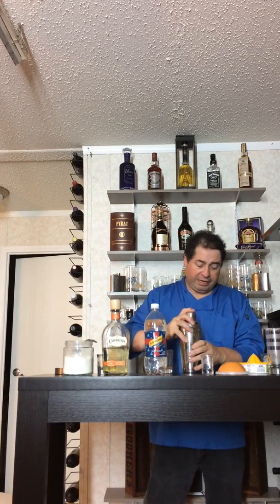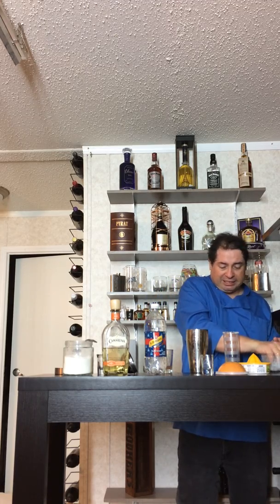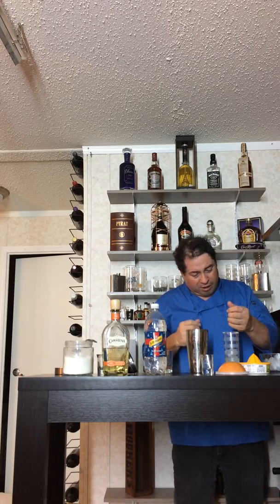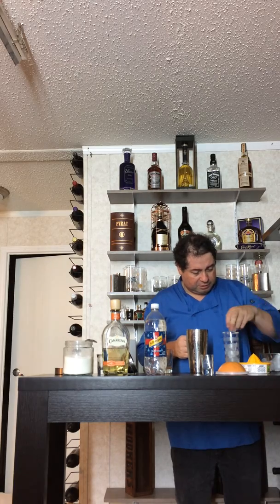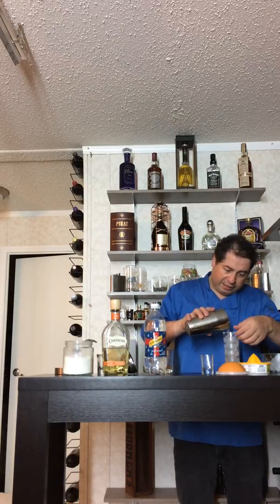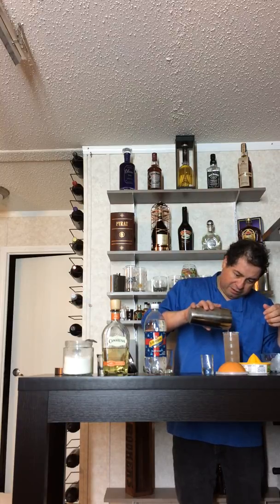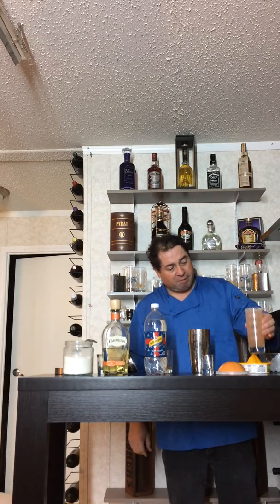And we'll give it one more little quick shake. Woo! Club soda made it pop. Be careful with the club soda. Okay, so then we put some ice in this glass. Try to not knock off the salt. I don't know if I should have filled it all the way up. Then you add the liquid. Look at that. The perfect amount. That's why I always measure my shot glasses and get my measurements first.